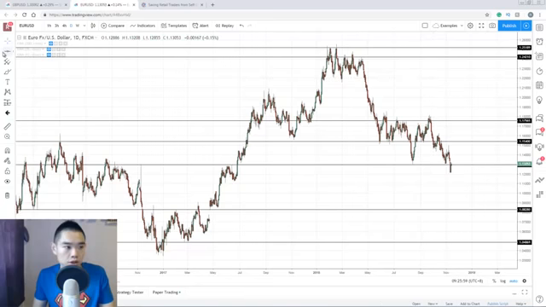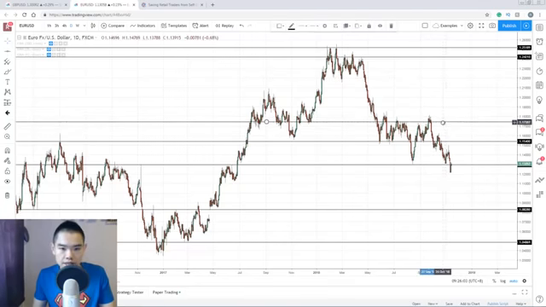Okay, let's continue. I want to adjust this one. So if this one again, I can just adjust it slightly lower, and I get more touches, right? Over here. One touch, 2, 3, 4. And this one exceeds by quite a bit. I can draw another level if I wish to, but I want to keep my charts clean, so I'm just going to use one level. This one over here, right?